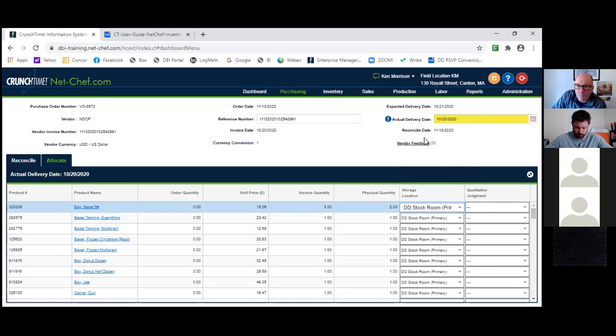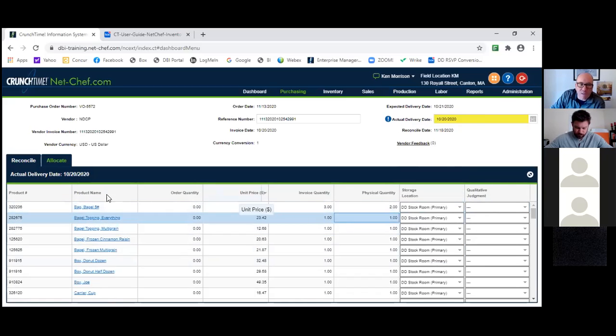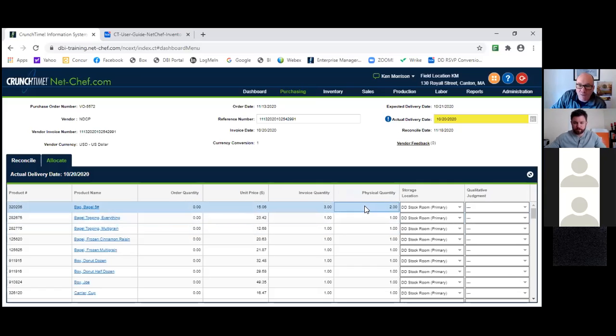Okay. The other thing we have to do, because we made a change to this product, step number 9, I think is where we're on. It's add a qualitative judgment. Qualitative judgment is just a fancy way of saying, what's the reason? What was the reason we made a change from invoice quantity of 3 to physical quantity of 2? And I'm going to say it was damaged. We only have the 3 options here. You guys will have more options. One of them is product didn't ship. So for this one, I'm just going to put in damage. We just have to tell the system that there's a reason why we made that adjustment.